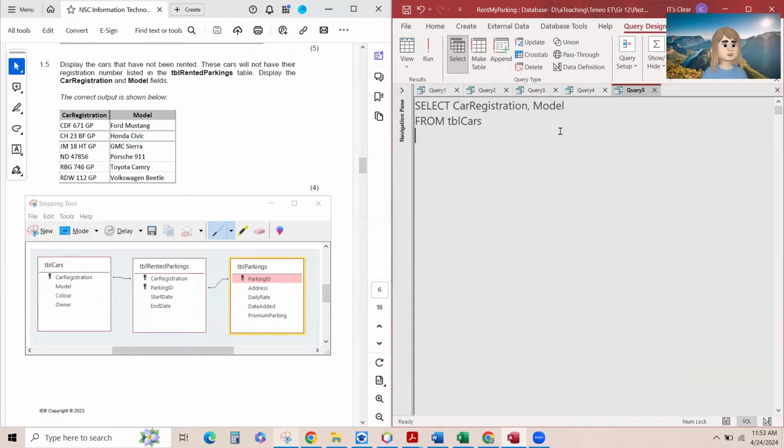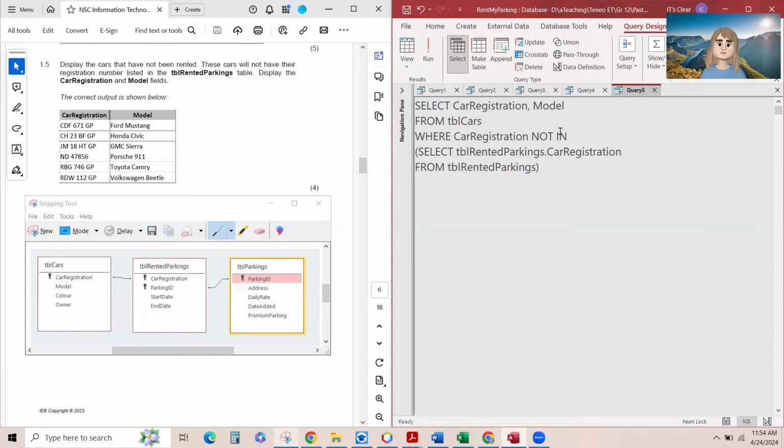So from table cars, and then we're going to have to say where car registration is not in, and then we're going to say select TBL rented parkings dot car registration from TBL rented parkings.